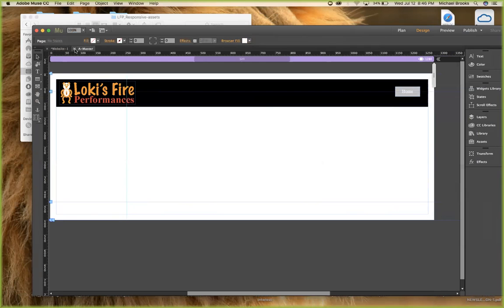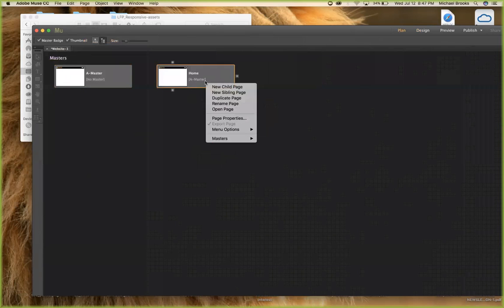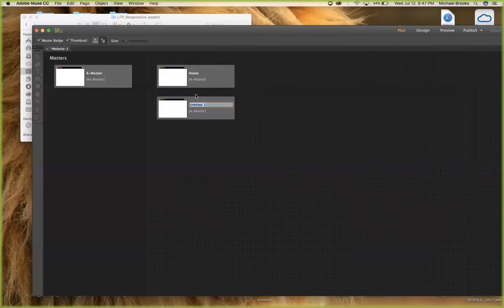So let's go ahead. This is the master. Now we're going to add, but see how I tied those two together? Now I'm going to break that. Sibling page. There we go. See how they're not tied together?